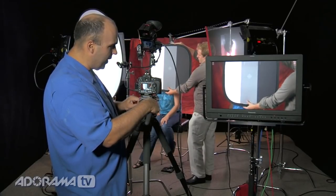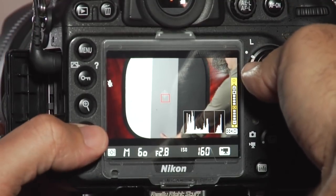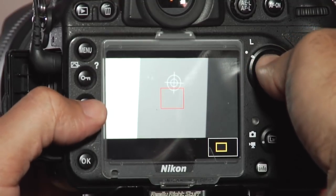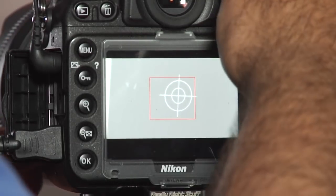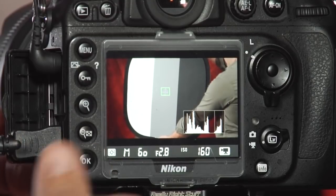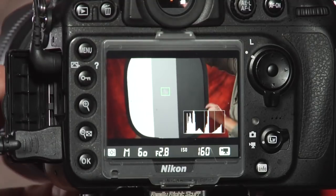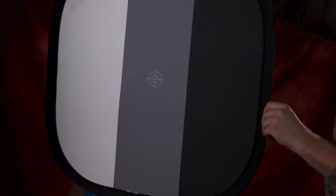Notice I actually have the ability to go off that calibration target — lower it in the frame just a bit. If I don't want to second-guess what I'm doing here, I could actually frame that up, then punch in on the camera and zoom in a bit. This helps me check my focus. I can go ahead and manually focus, or take advantage of the autofocus feature of the camera, and it will often lock in on that target. Go ahead and take your arm out of the frame, Kevin, so we just have the three color areas. You'll notice that he's angling the reflector towards the primary light source — you don't want to put that right towards the camera; rather, you want to pick up a little bit of the light you're using to light the scene. I'll go ahead and fire off a still.